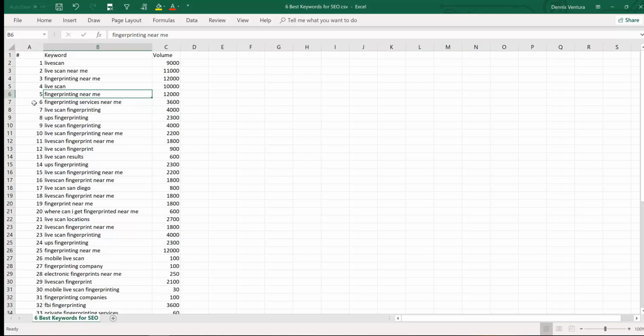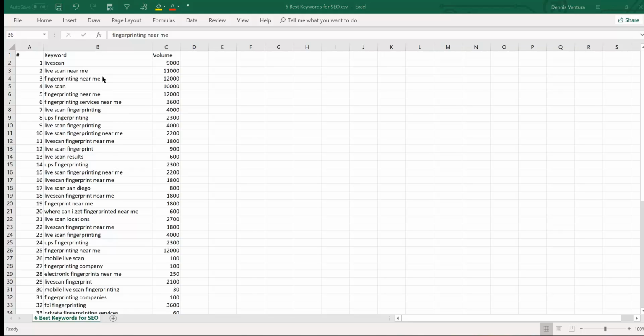So, stuff like live scan near me, about 11,000 people a month are searching for this. So it's a really awesome business I think you're in, and it seems to be kind of a niche. Also, when people need to get this, they need to get it done. So it sounds like a great business to be in.